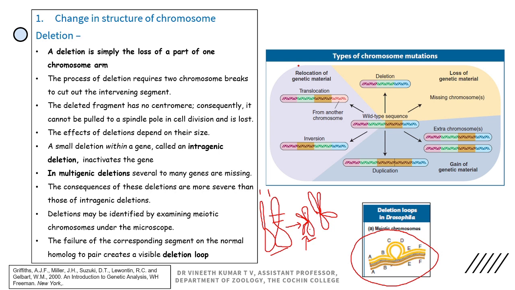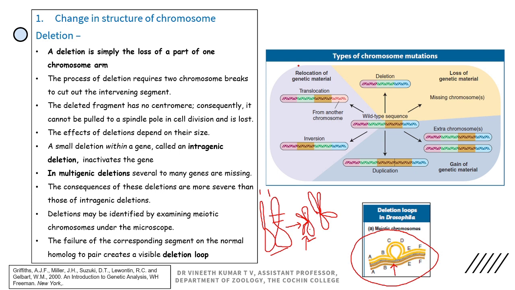So what happens is that this brown color, which you can see below, and you can see here the synaptonemal complexes formed. So they are going to cross over, synaptonemal complexes formed. This particular chromosome of the homologous pair is the deleted one. So this is having something which is missing, and this particular chromosome is a normal one. For example, you can see that A, B is there, C and D is missing here. So in this brown one, C, D is missing, and E, F is there. So this particular portion is missing.